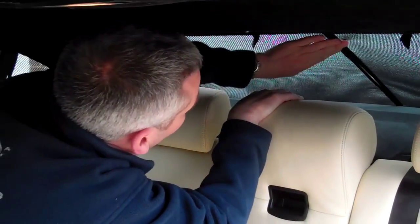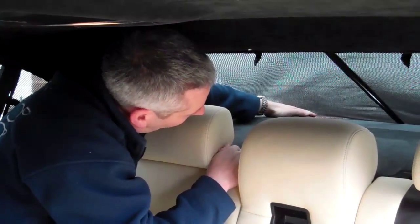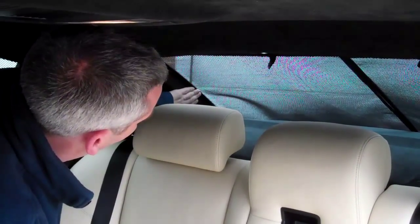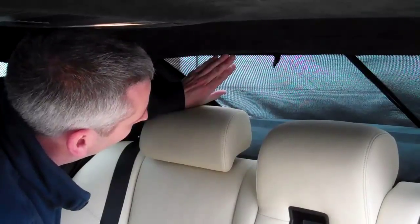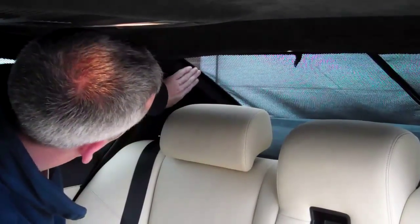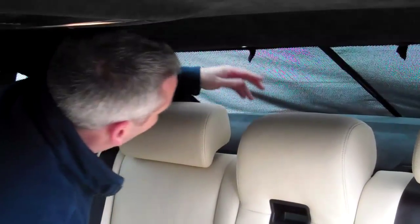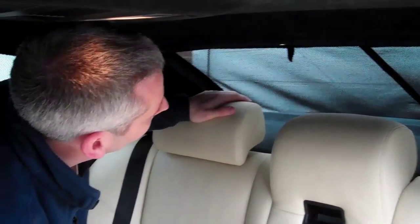If you've got the position correct it shouldn't be overlapping the blind on the other side, but it may need tucking down into the trim at the bottom as far as possible, and may even need pushing into the trim on the side of the window. On this car there's a little bit of extra clearance so it's not so important to tuck it in tightly. On cars where the tolerance is tighter it is much more important to make sure that you tuck the side of the blind in as closely as you can and push the bottom of the blind down with your fingers to get it behind the trim. But with this one there's more flexibility and it slots in quite easily. So there you have the blind attached — it's all in position now.